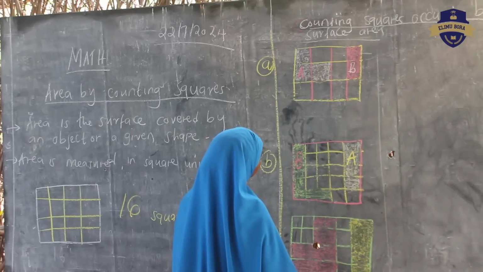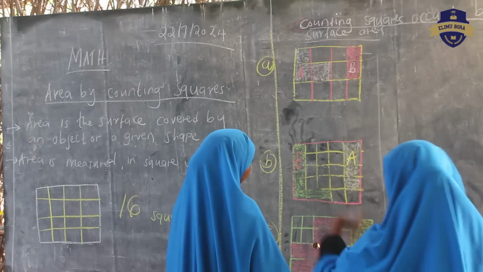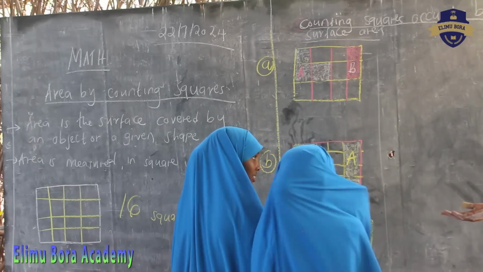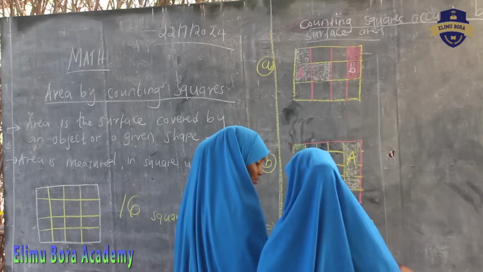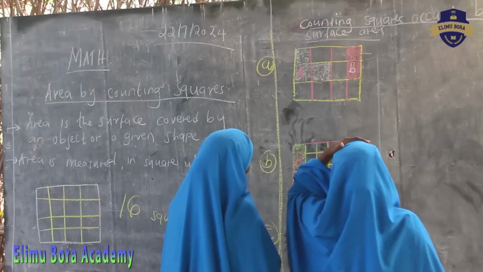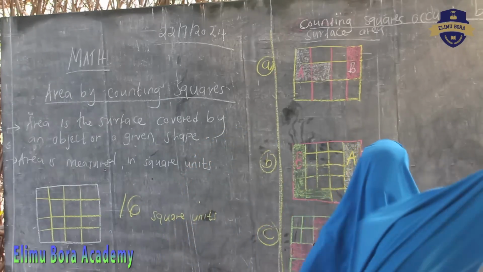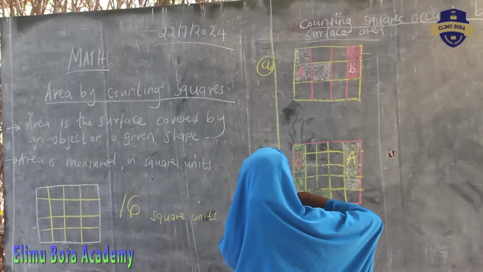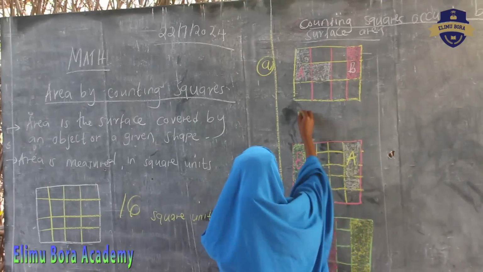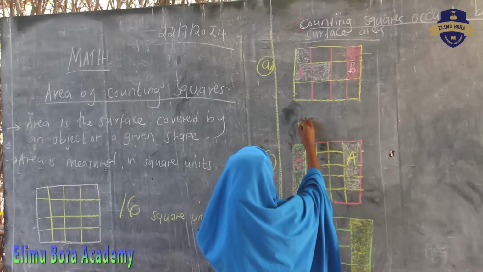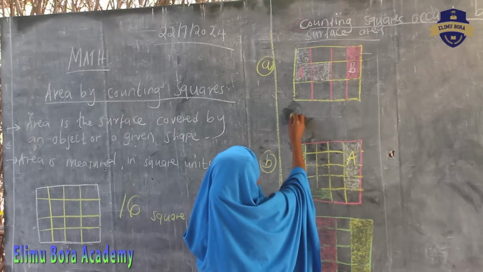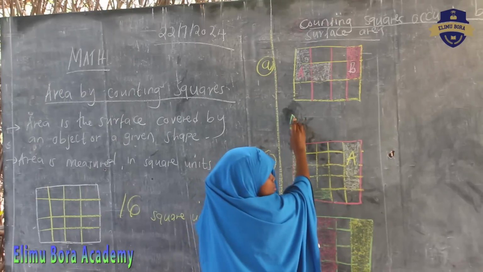That's the squares that are holding big surface area. Can you take the chalk? Aisha, can you sit? Just count the number of squares and you tell us which squares are holding the big surface area. Do it.